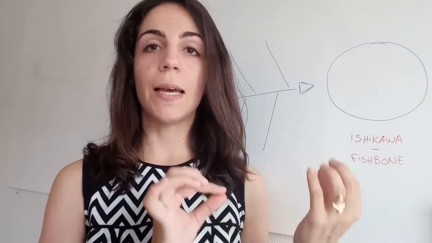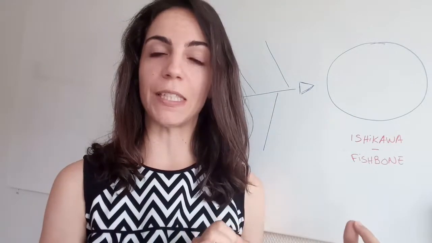Today we are riding one specific wave which has to do with lean management applied to teams. And we're going to be using the Ishikawa or Fishbone Diagram, which is a cause-effect diagram. There are many of these. We're going to use this one in specific because this one comes from lean management. And this is lean management for teams, for team performance.